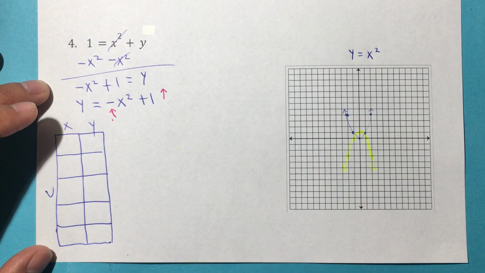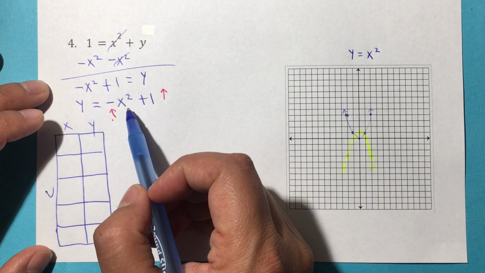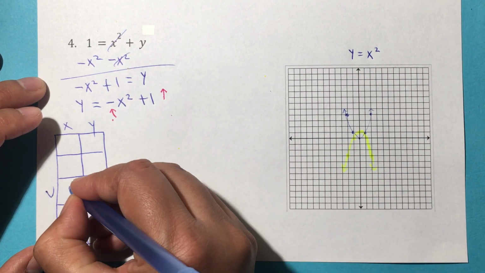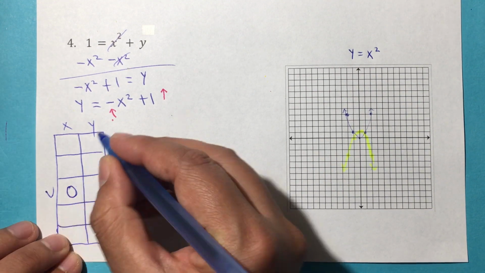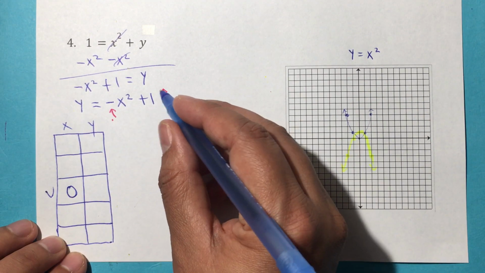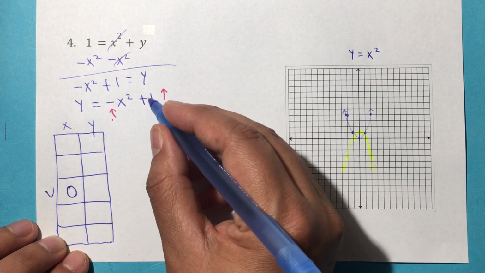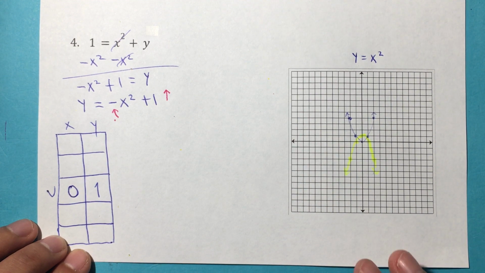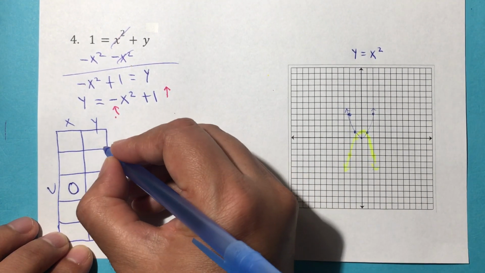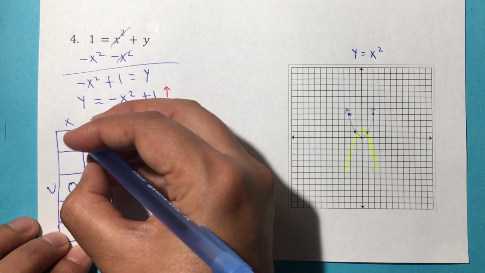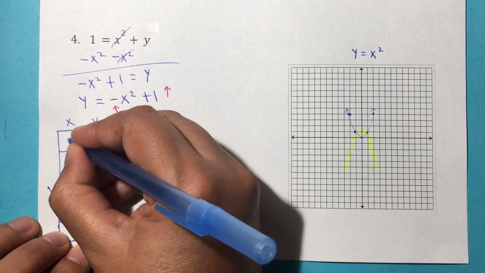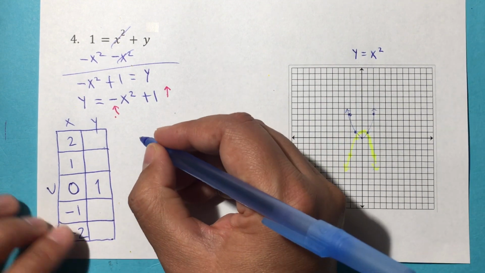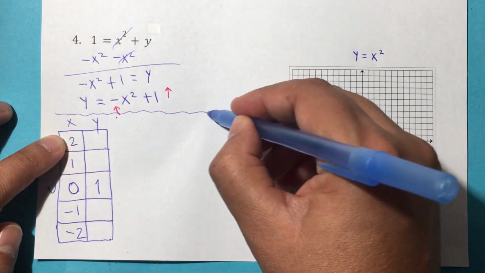Now let's do it by plotting points, see which one you like better. So for our vertex, we're not adding or subtracting anything to x, so that's going to be 0. Okay, remember that it's adding or subtracting. And for y, you just respect the sign, so it's positive on y, so it's positive 1. So that's my vertex. Okay, and then for the other values, you're going to add 1, so 0 plus 1 is 1, plus 1 is 2, and then subtract on the other side, so -1, -2.